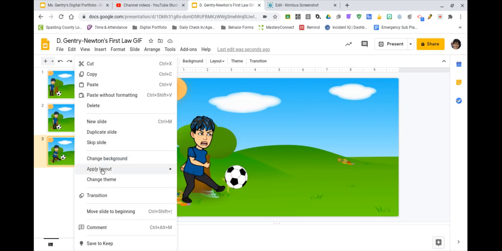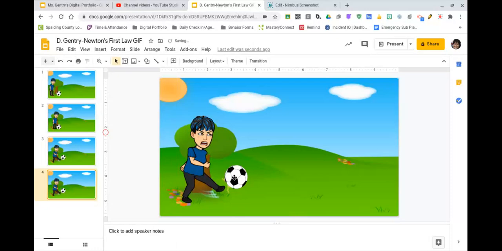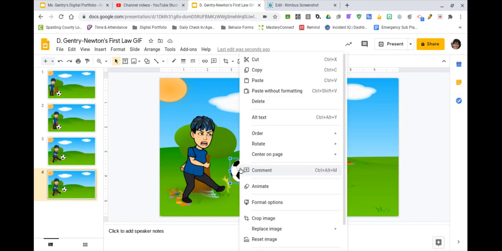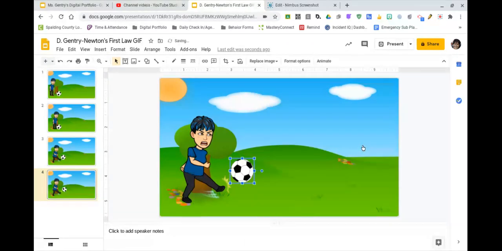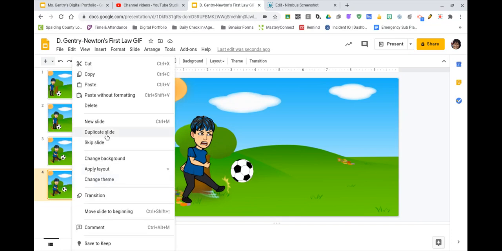So we're going to right click on slide 3, duplicate. I've clicked on the ball, so I'm going to use my arrow key 1, 2, 3, 1, 2, 3. 3 up and 3 to the right. And at this point, I'm going to also right click, go to rotate, and rotate clockwise. This will give the illusion of the ball actually moving. So if you click on slide 4 over here and then click on slide 3, it looks like the ball rotated. Do you see that? Okay. So slide 4, right click, duplicate.